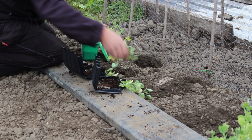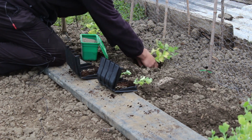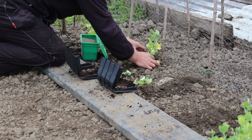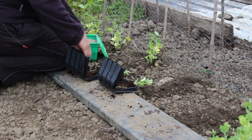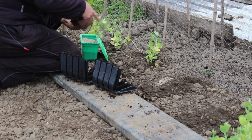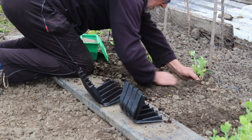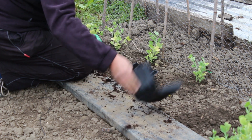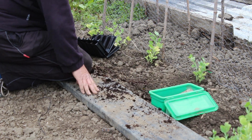I get all my sweet peas from Eagle Sweet Peas. Go and have a look at them online. They do little collections where you can get maybe 10 different varieties in a collection. You might get 10 seeds of each, or in some of the other collections there's 20. They've always worked for me. They're always good germination. Good company to deal with. I can't remember which collection this was this year.